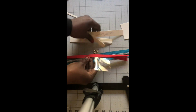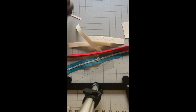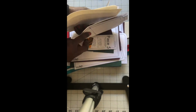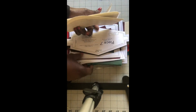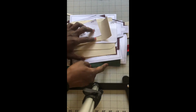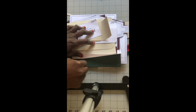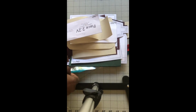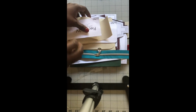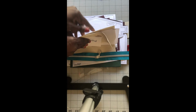Before we start, you want to have all your pieces cut, labeled, and have all your découpé, and I'm using waterproof canvas, which is my favorite material to use for bags because it's waterproof, and if you have lipstick you can easily wipe it off. And I have my zipper, and today I'm doing the version that has no zipper in the back. So let's get started.